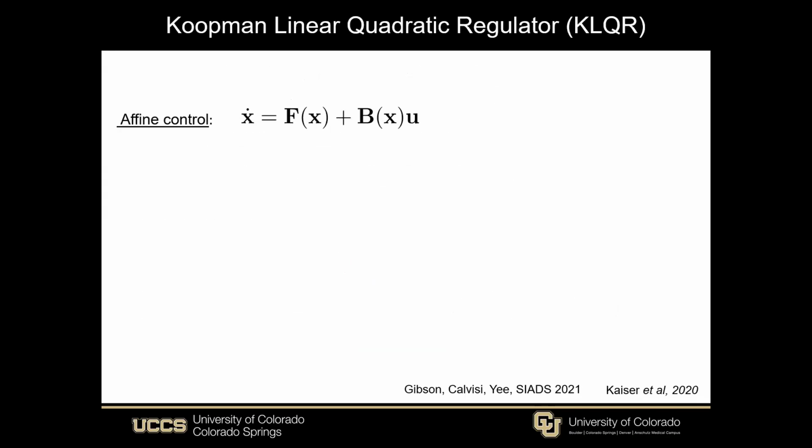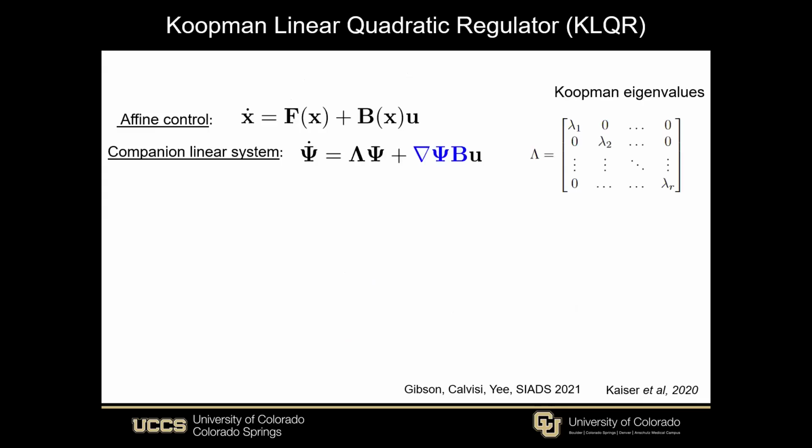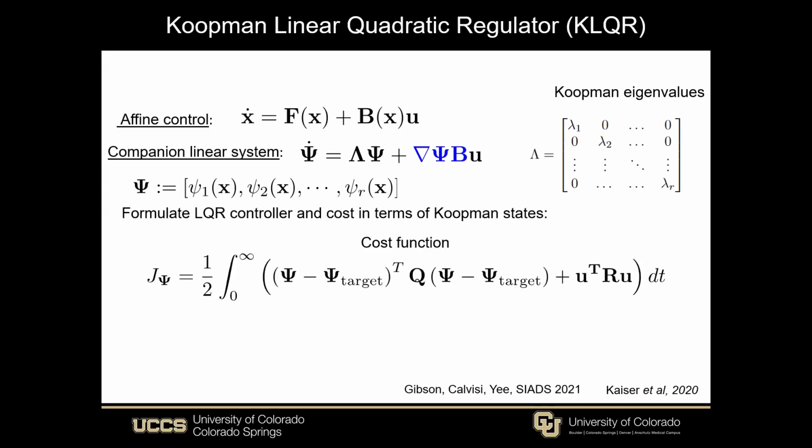The control part, you start with this control affine system, and I think Jeff talked about how you do the chain rule and apply the system. So you've seen that before. So if you look at the companion system for the Koopman eigenfunctions, it's that. So gradient psi times your b, whatever b happens to be, and gradient psi is your array of eigenfunctions that you're picking. You have eigenvalues along the matrix and so forth.